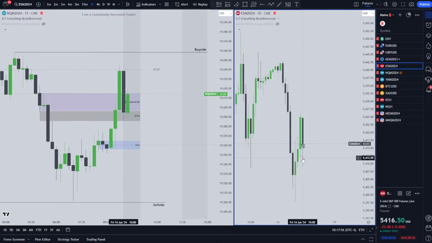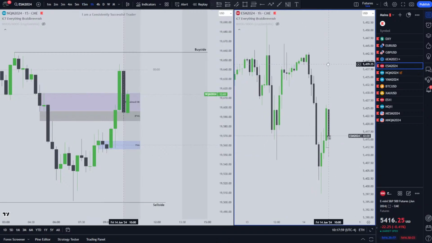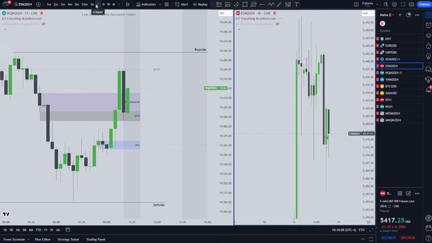Let's check the hourly on YM and ES. So ES's hourly is... Oh, okay. This is interesting actually now. The 4 hour candle here opened, it made no top wick and it traded all the way lower in the last 20 minutes. Does that look more than likely to go higher to create the top wick and fill this gap? Or does it look more likely to just continue dropping?